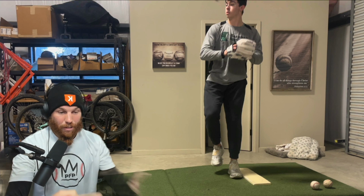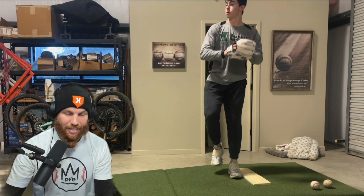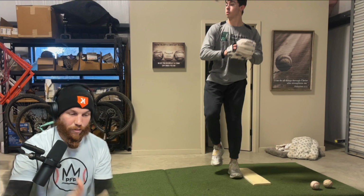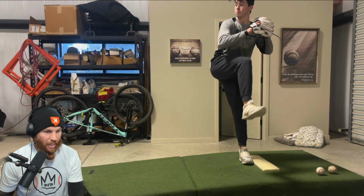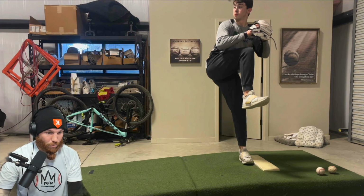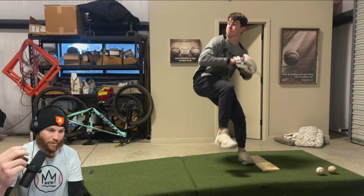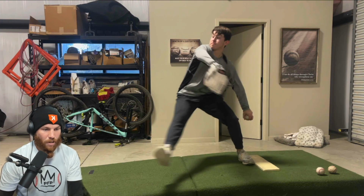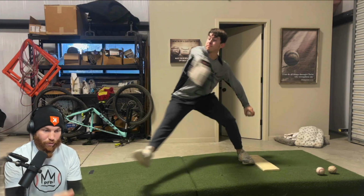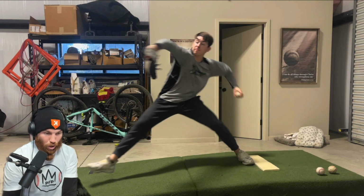Now, this is what I'm going to show you in terms of when I've seen this in the past with guys trying to stay with their heel on the ground for a long period of time. This is some of the byproducts that you see. Okay, so now we're getting you into your leg lift. You got good forward momentum in the initial move, good stability of the ankle. Now again, pure speculation is what I'm seeing. It looks like you're putting a lot of emphasis on your drive leg, your drive foot holding to the ground and trying to, like what you said, roll over.